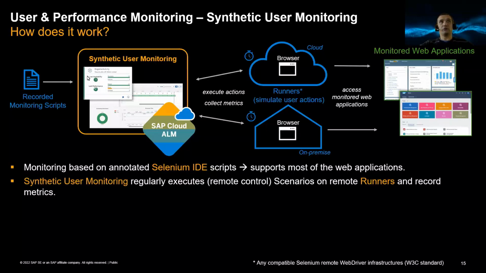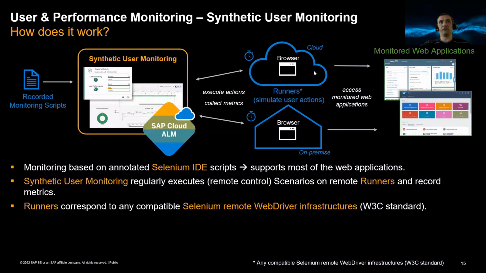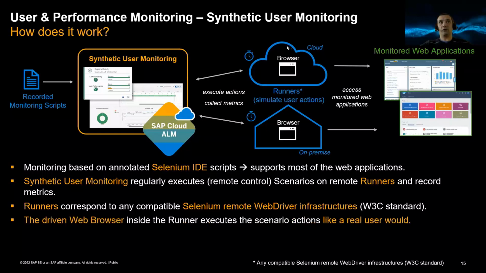Once you have imported those scripts, synthetic user monitoring regularly executes them on what we call runners. These runners could be any Selenium remote WebDriver infrastructure, which is a W3C standard. And it is on the runner that you have the browser that accesses the application you want to monitor. So pretty much this runner represents the end users you want to use to monitor the web applications.